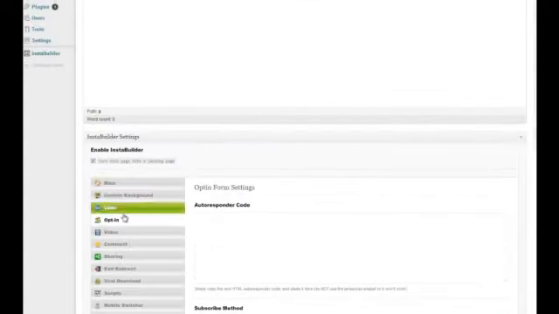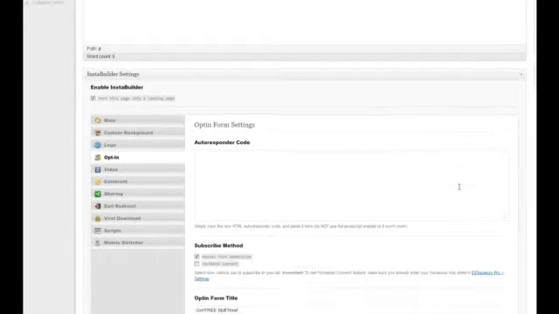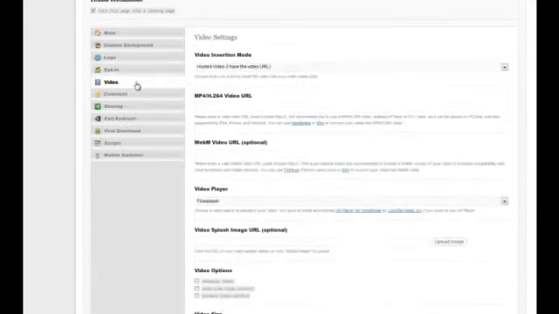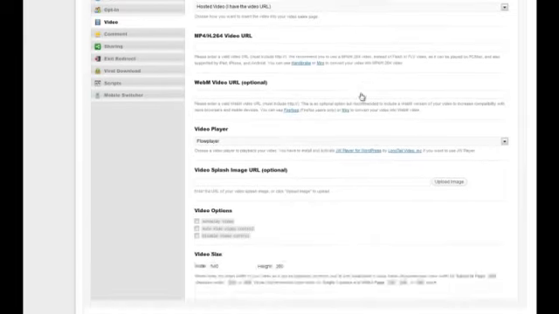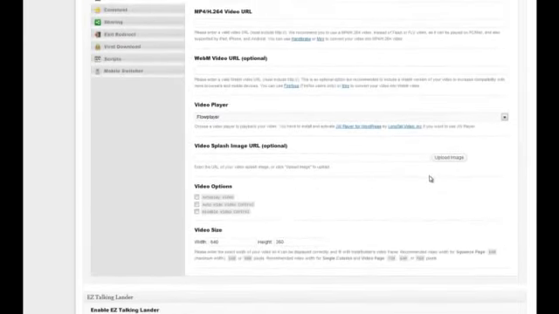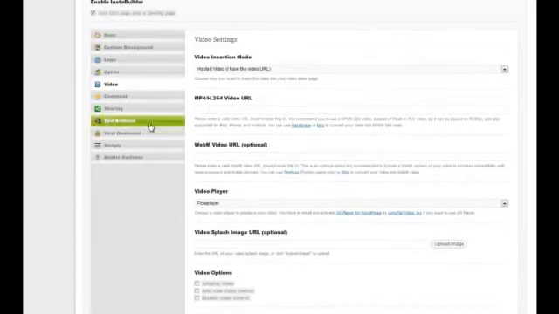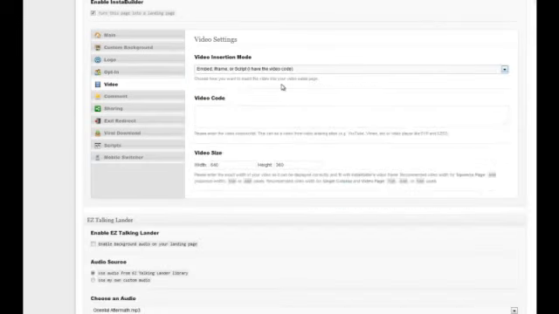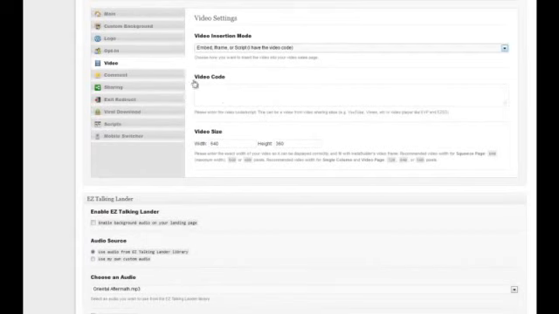So the opt-in section alone here, this is normally an entire plugin on its own, so hopefully you're seeing the power of InstaBuilder here and why it's going to be a good move for you to promote this to your list. We have loads of stuff for video here. I'm going to let you log into the demo and check this all yourself. Hopefully you don't make any crazy pages that are going to offend people, but you can log in and play away with it. You've got options for hosted video, say if it's on S3, or embedded video like YouTube or whatever you want, and you can play around with all that.